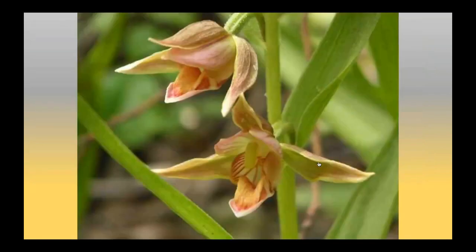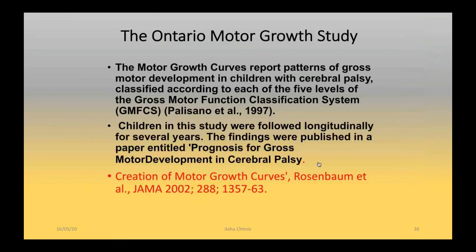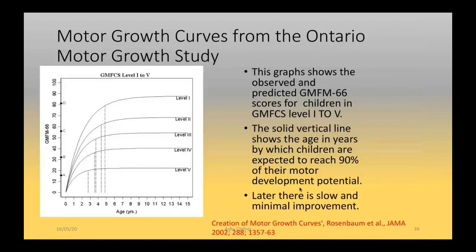Now, when you come down, this is very, very important. This is something that will help you prognosticate, and I'll explain. These are called motor growth curve charts. This is lovely research that has been done by the group from canchild.org. You can find them there. What they did was they looked at some 600-700 kids from a state, Ontario in Canada, and saw what they came across. They really came across something that is so good.